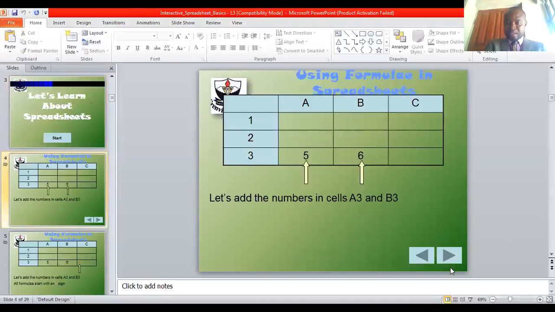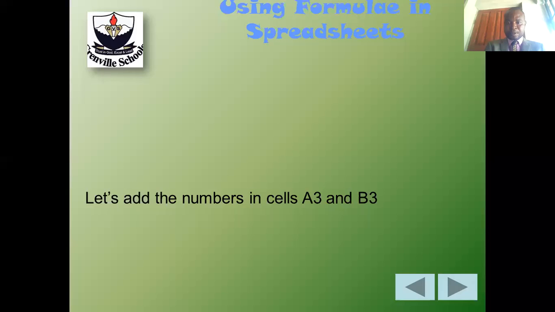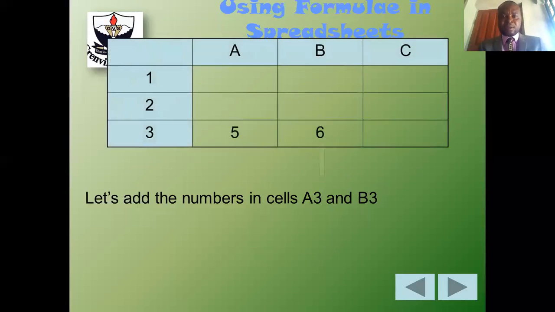If you look at the spreadsheet you have here, it has two values. In cell A3, you have the value 5, and in cell B3, you have the value 6.